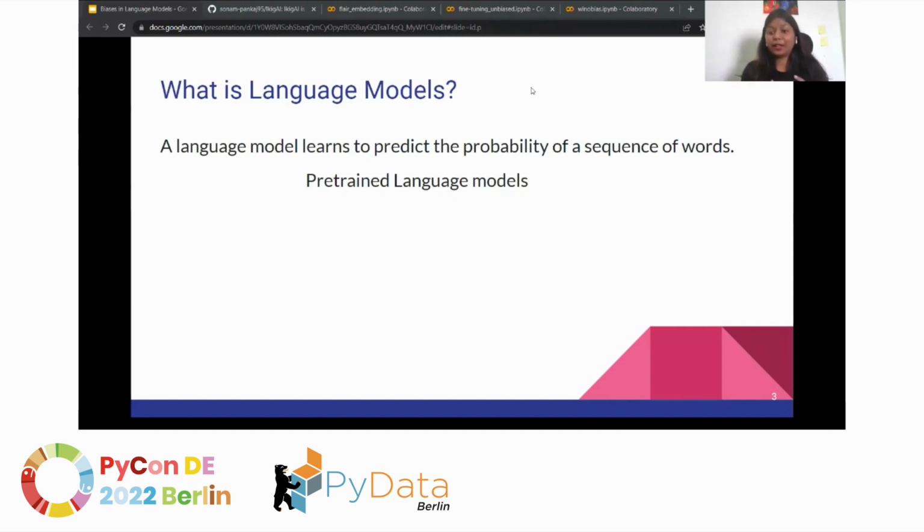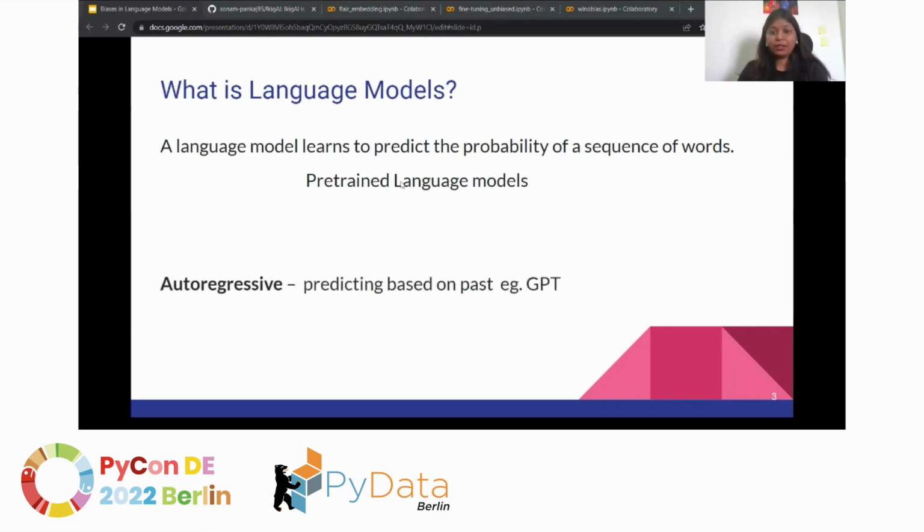For example, Hugging Face has a lot of different kinds of pre-trained models, and you can just take them off the shelf and use them. Suppose you have to do document classification, you can use one of the models pre-trained on the language, and then use it in your downstream task.